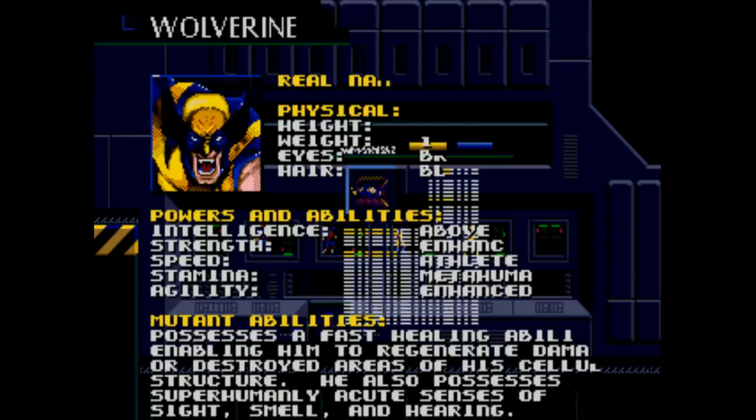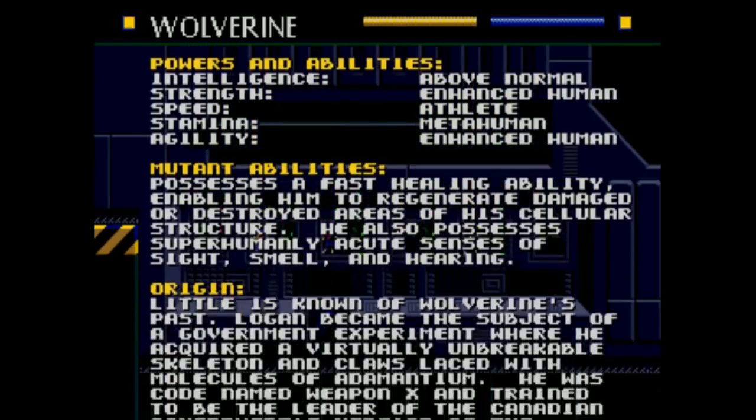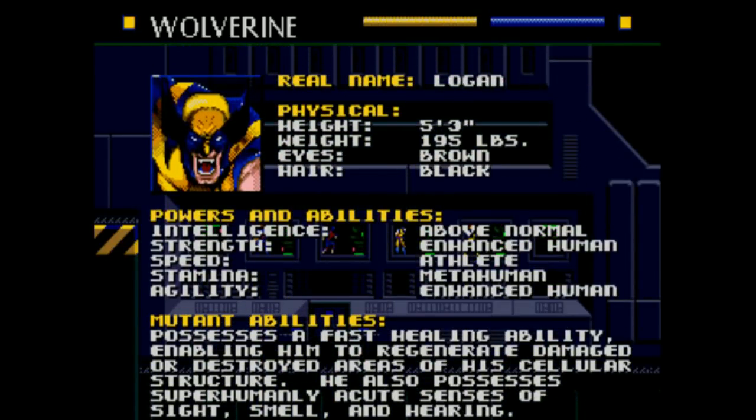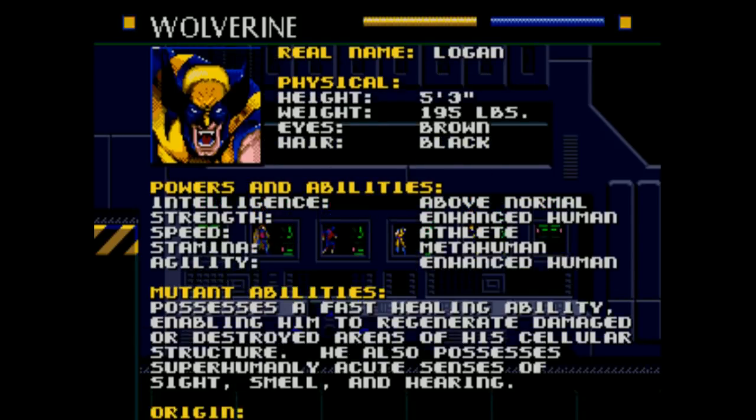Alright, Wolverine, everybody. Origin. Alright, can I see Wolverine's height? Yeah, 5'3". He is 5'3", goddammit. Nobody gets this right. Wolverine is, like, a short dude. But the huge Jackman is, like, you know, average McHeight. I guess having a dude play an act that's like 5'3" would be like, oh my god.